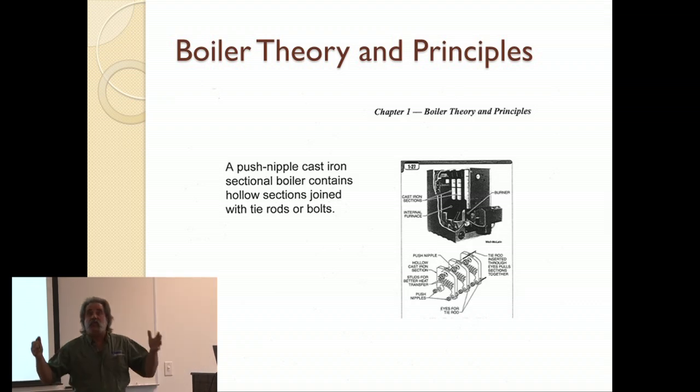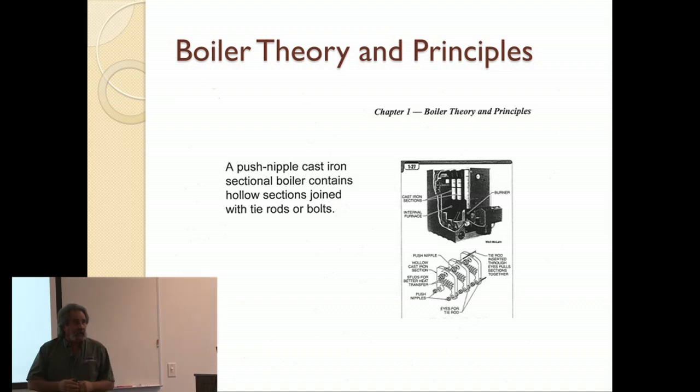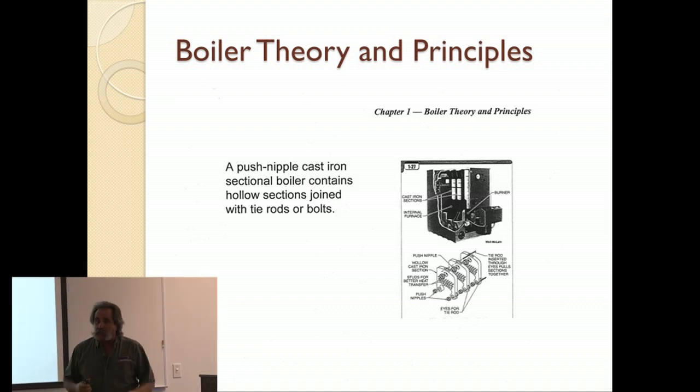Or if you have a place where you can't, it's very small doorways, and you can't get a large complete boiler in, but you can get a section in. You can bring that section in, and then it's field assembled. There are 2 ways of field assembling them. The original way is this way with the push nipple.